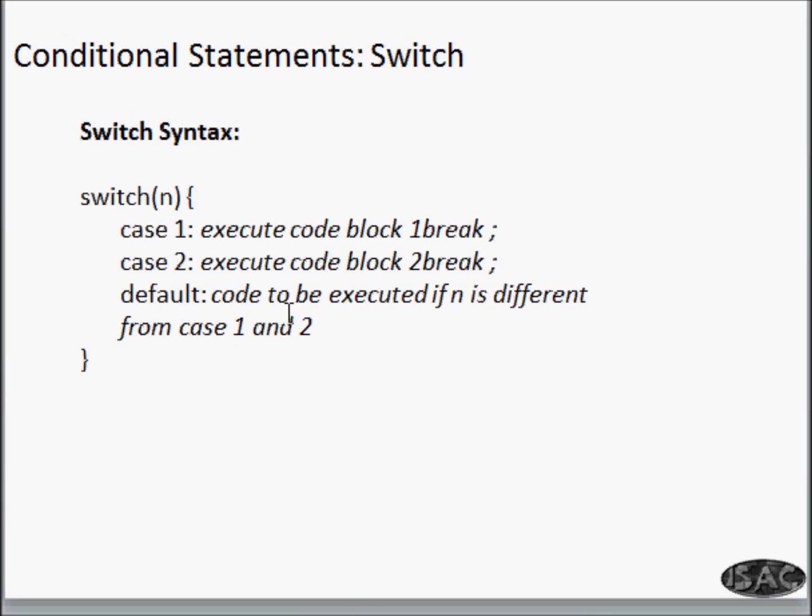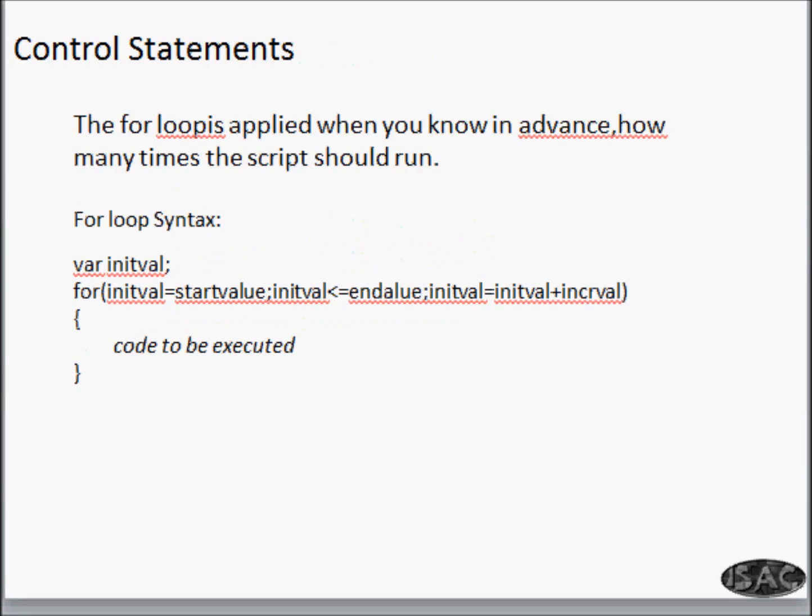Now there's a switch construct also here. So switch n. We have case 1, case 2, default and so on, like normally as we have in other languages. If this n value is 1, execute this code and say break. Break means it will come out here automatically, right? If n value is 2, then do this code and say break, come back here. If I say n equal to 3 and I don't have case 3, in this case what will happen? Default will run, run this code and come to here. Okay. So we understood the if else construct and switch case construct.